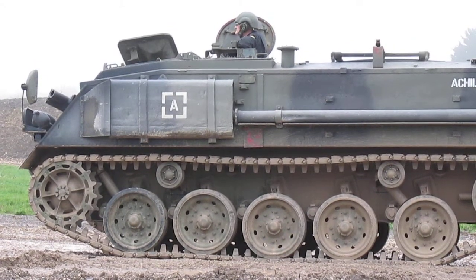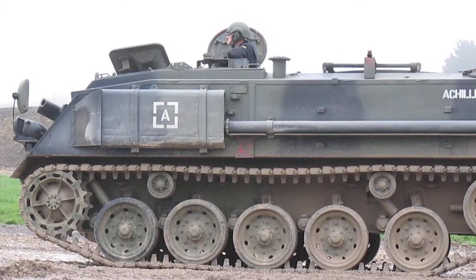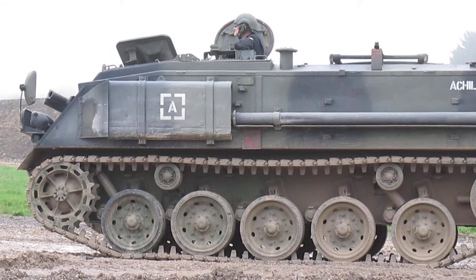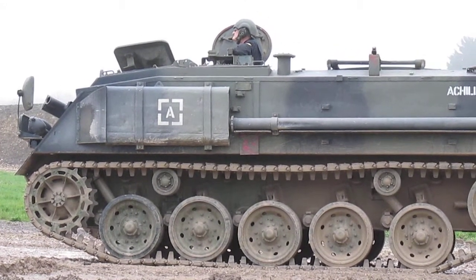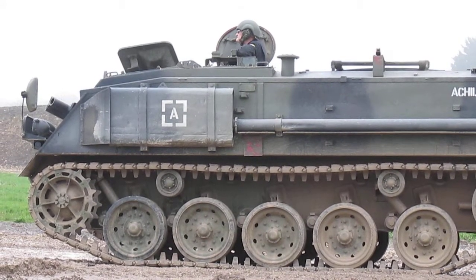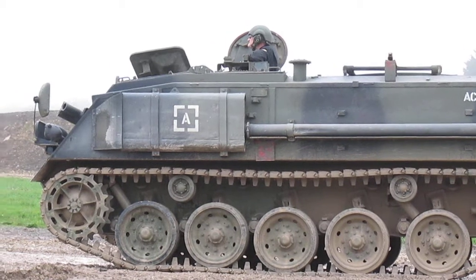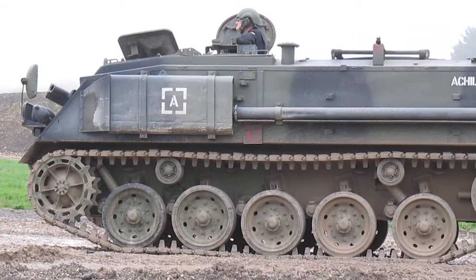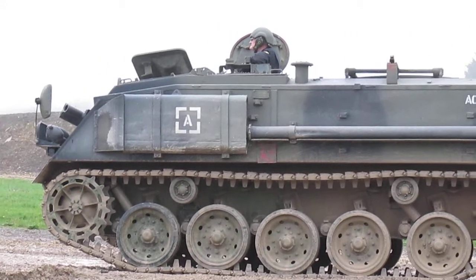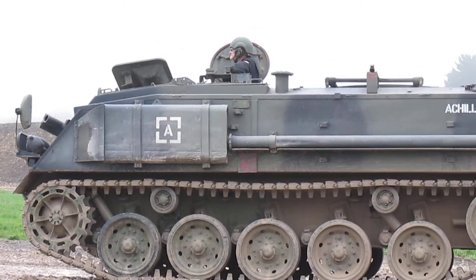These FV432s still in service, like many armored vehicles nowadays, don't get scrapped — they're sent back to the factory to be upgraded with new engines and gearboxes. Like many modern army vehicles, when they go off to fight, that's when they bolt on all that extra armor and protection — sometimes electronic countermeasures and all sorts of extra bits on the outside. The military calls this Theater Entry Standard, or TES. When it goes back for training, it's almost stripped down to a bare vehicle with very little extra fitted.